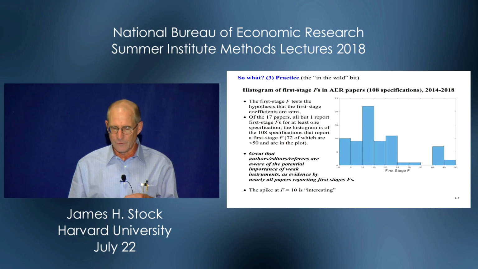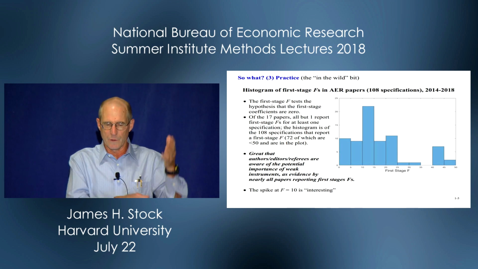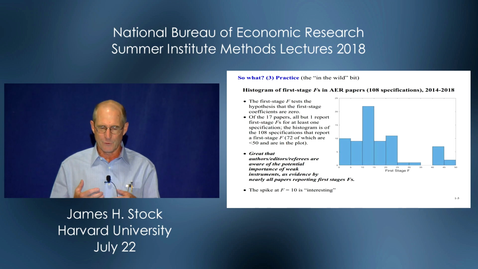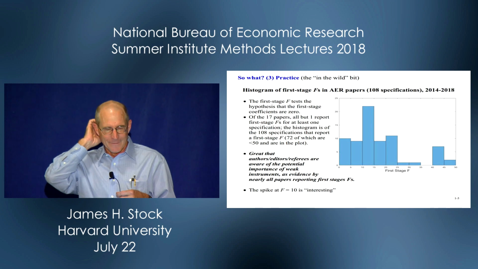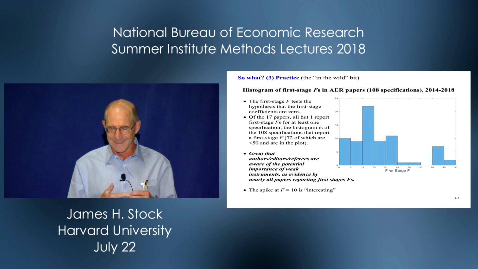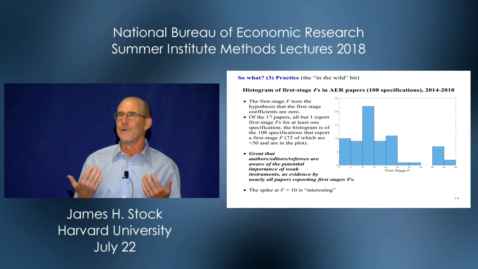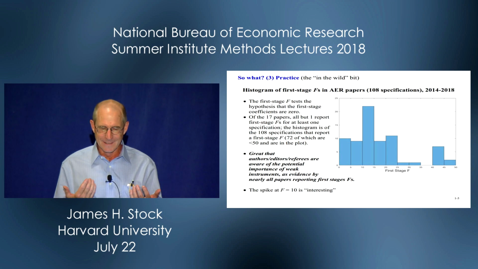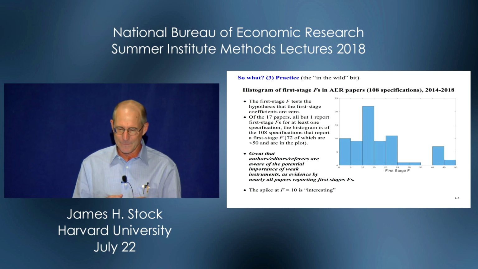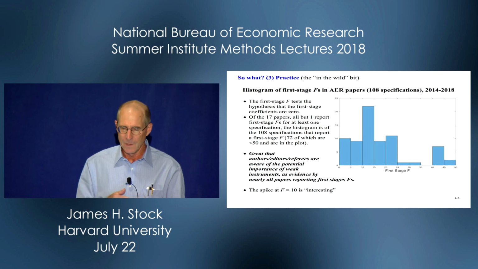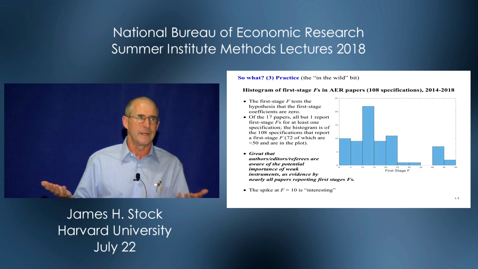What you can see is that a fair number of them are 5 or 10, in that zone where things were really messing up. There's this big spike between 10 and 15, which is pretty interesting. We could speculate about why that might happen, and we'll come back to that. From my perspective it's kind of amazing, but on the other hand, it's not exactly what you'd like to see. We'll talk about that, especially in the simulations. And then there are a few cases where they have really strong F statistics. But of course, we know not every problem is a weak identification problem.